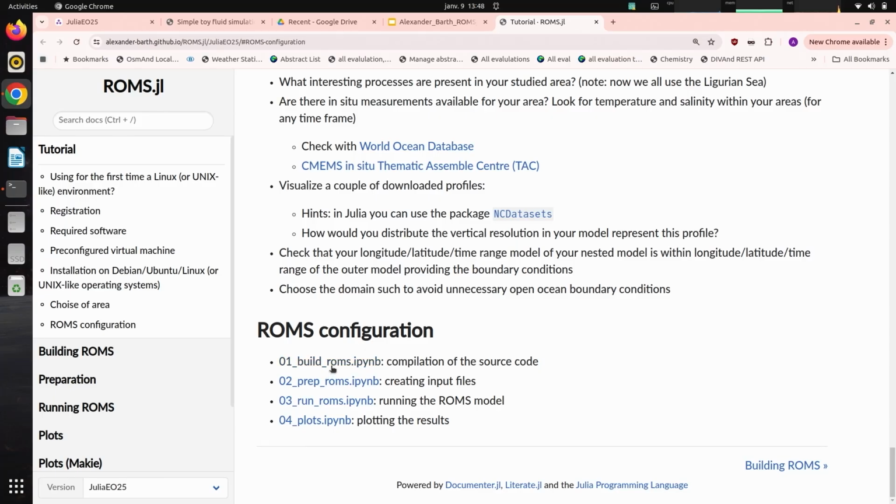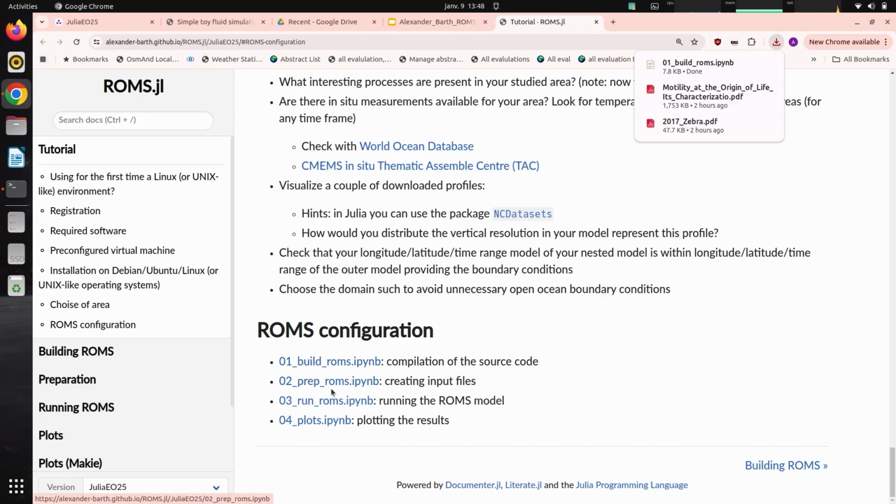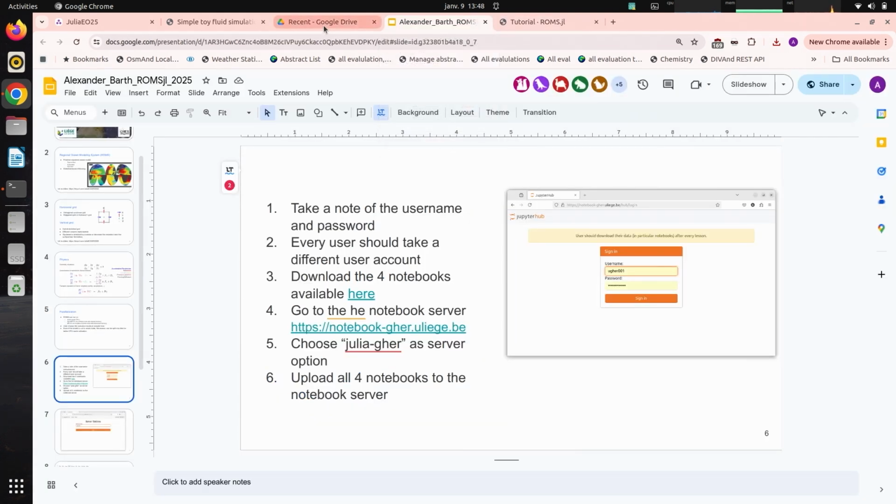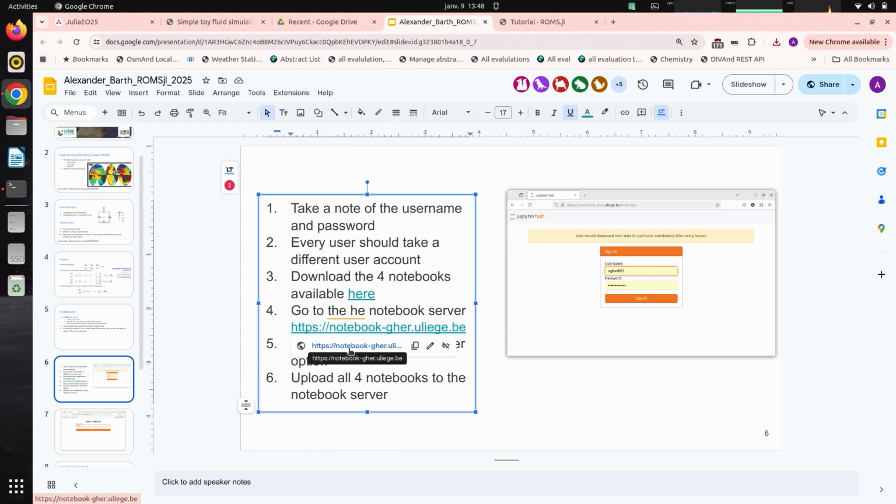The 4 notebooks cover: first, building ROMS, then preparing all input files, running ROMS, and then making some plots. These are the 4 notebooks that we need to download. Once you have downloaded all the notebooks, let's go to this Jupyter Notebook server.